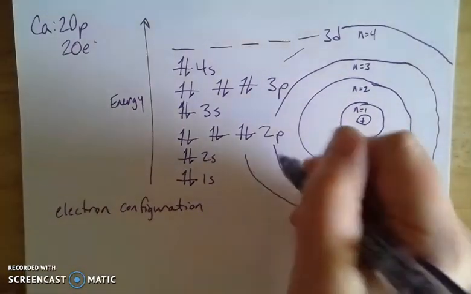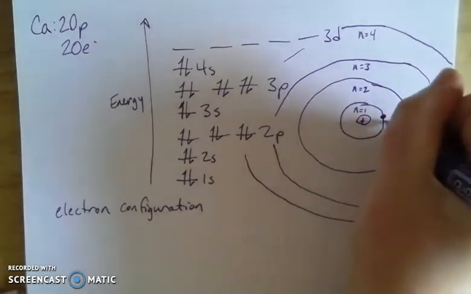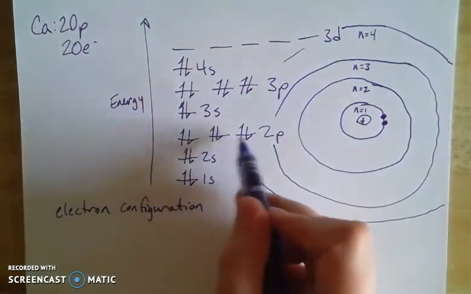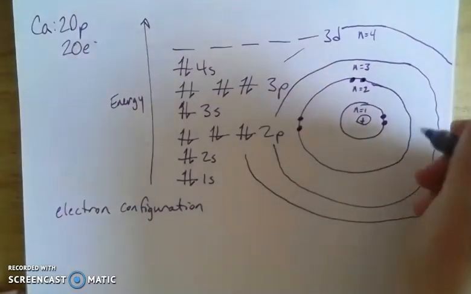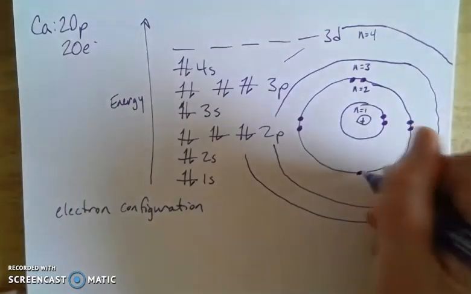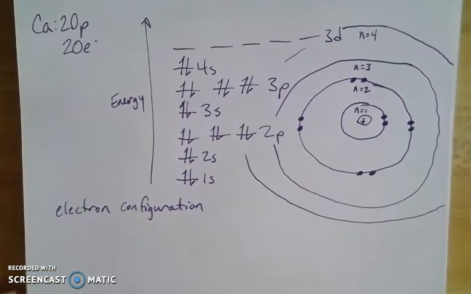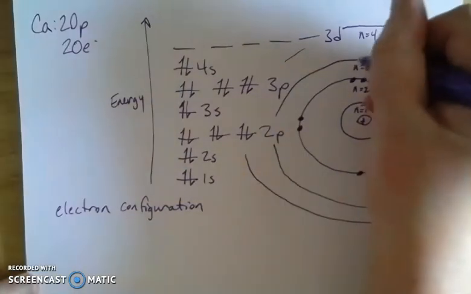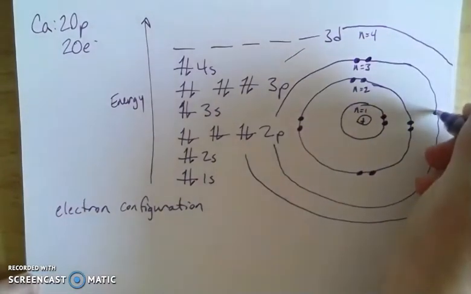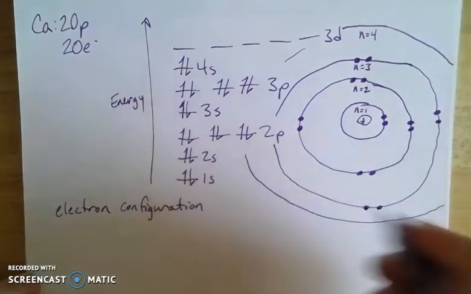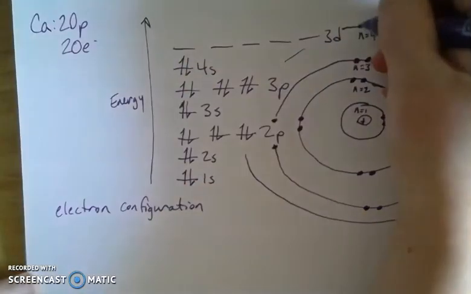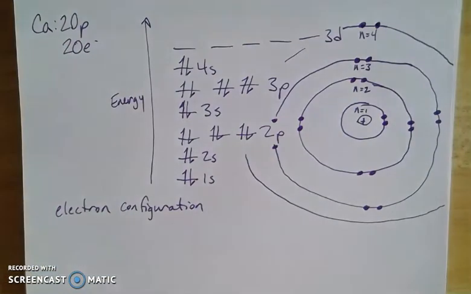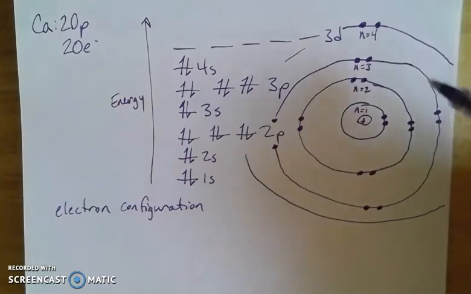All right, so I'll put 2 in my first shell, and then I have 8 total in my 2nd shell. So it's n equals 2, n again being the principal quantum number, which tells me the energy of the electrons relative to the nucleus. I have 8 in my 3rd shell. And if you've seen models of the atom, you've probably seen, as you're building these up, what the potential is for all of these different electron types. And then I have 2 in my 4th shell. So we'd say that the highest energy electrons are in the 4th shell, and there are 2 of them.